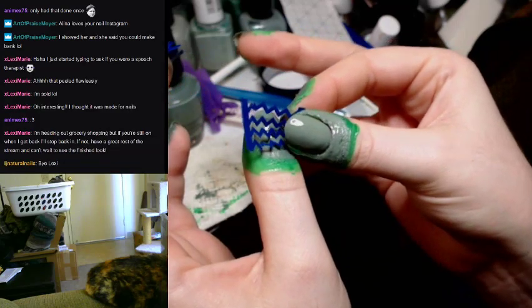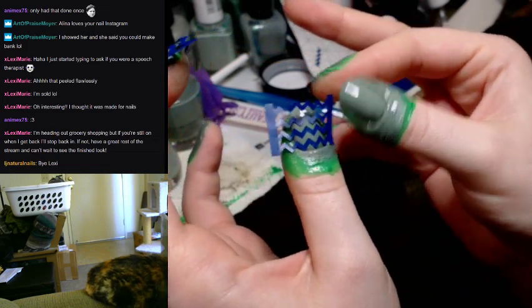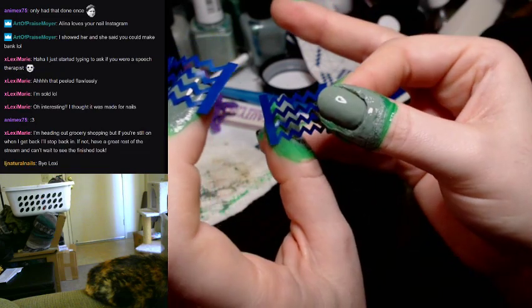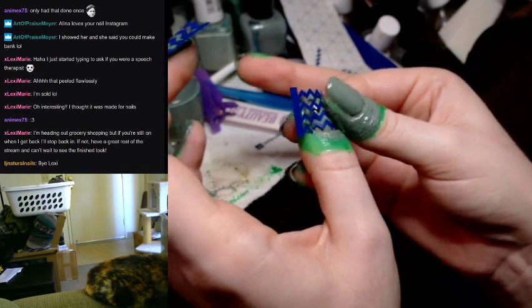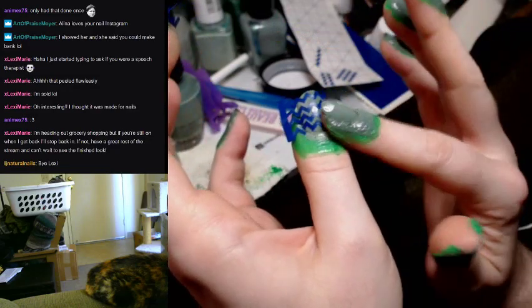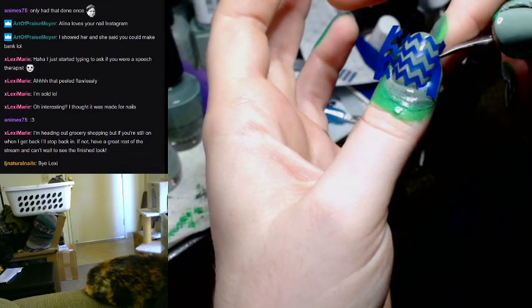Latex and vinyls together is a tricky, tricky situation. Here we go. That's a little bit more straight, except I'm a little bit too close to the edge. Hang on. I need to go that way a little bit. There. That's better, and straighter. Yes, life is good. I feel happier about that. Let me push this edge down, make sure it's really well in there.